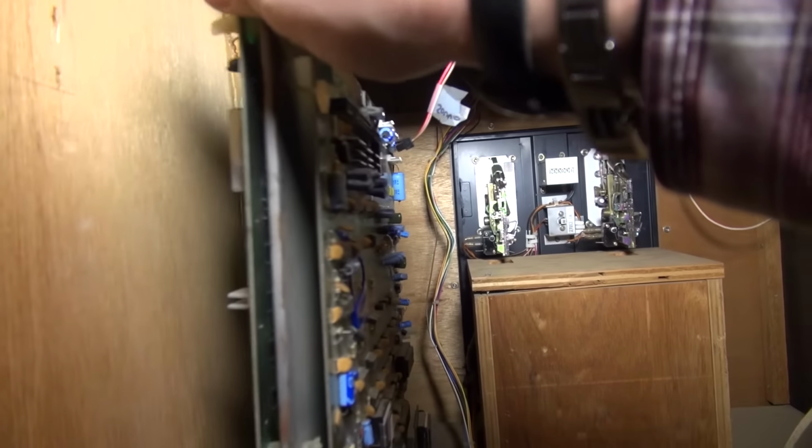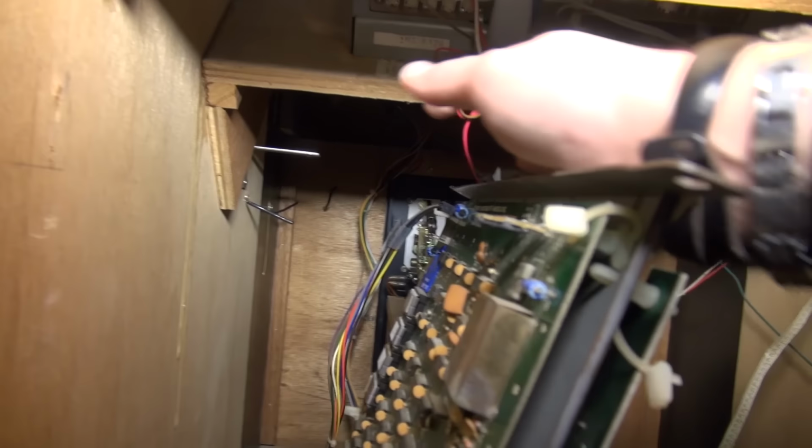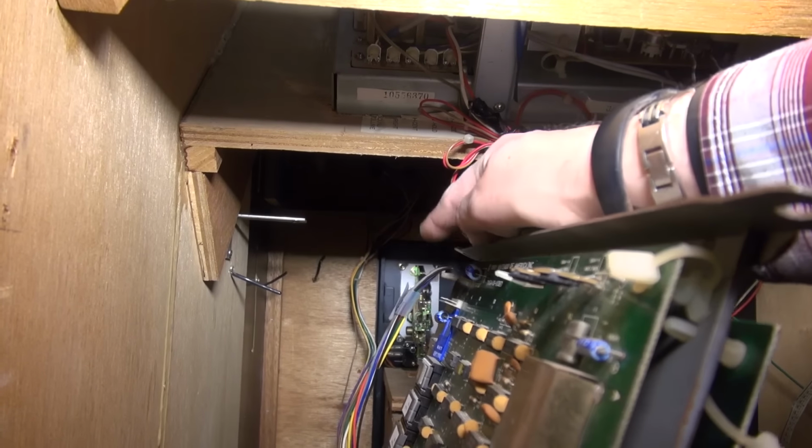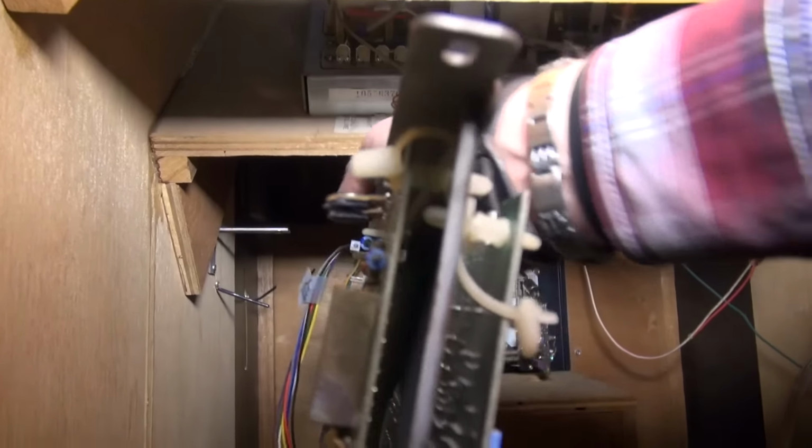All right, so let's pull this out. Then we also have another power connector over here. Now, if you didn't have this power connector, you can use a rainbow cable, which basically jumps power from one side to the other. Originally they didn't have the rainbow cable, but if you use the edge connector, you have to bring power to the other board, and you do that with the rainbow cable. All right, hang on, let's get this out. I'm having trouble getting this off with one hand.